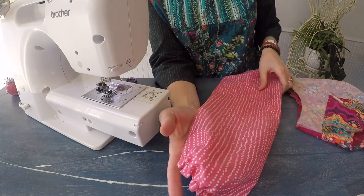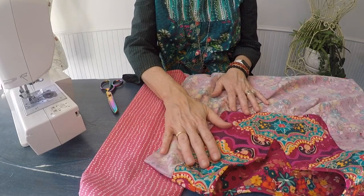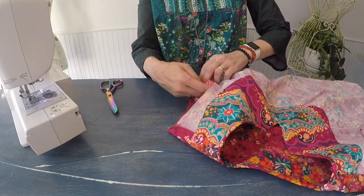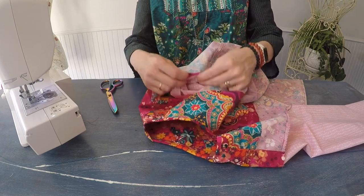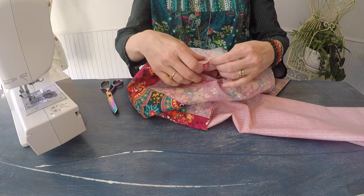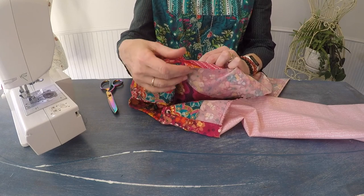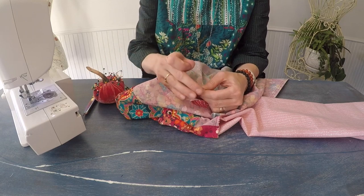I like that look — that little pop on the tunic — so I'll leave mine there. With the sleeve right side out and the tunic wrong side out, you're going to fit that sleeve inside the armhole. The first thing you want to do is align the side seam and fold those seams so they're both headed in the right direction. Your darts should line up. If you have the proper sleeve with the proper armhole, you'll have the wider dart on one side and the narrow dart on the other. If not, switch armholes and it will fit properly.